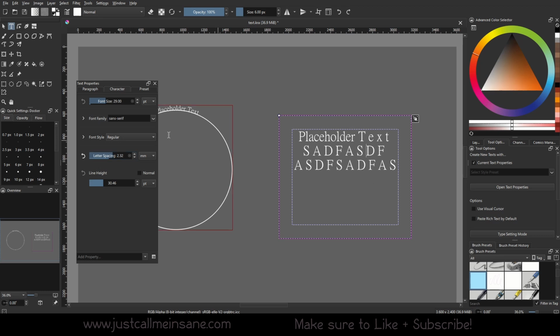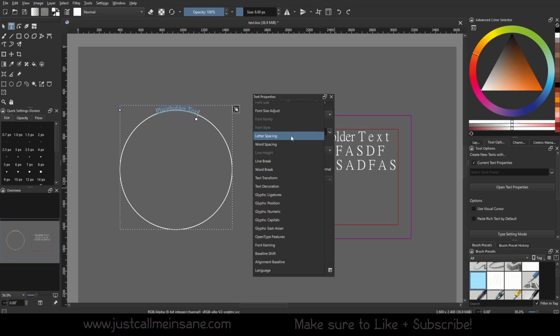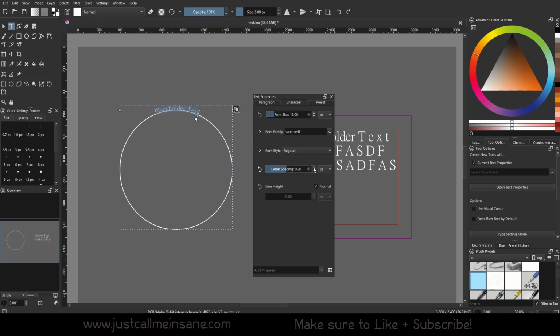That works. Beautiful. All right, so now back to the text on the path. So we went and clicked on this, and all of a sudden all those options disappeared because they don't exist for this text. So we're going to add that back in. We're going to go back to spacing. We're going to make this really wide just because we have enough space because it's wrapping around a circle. We're going to increase the font size.